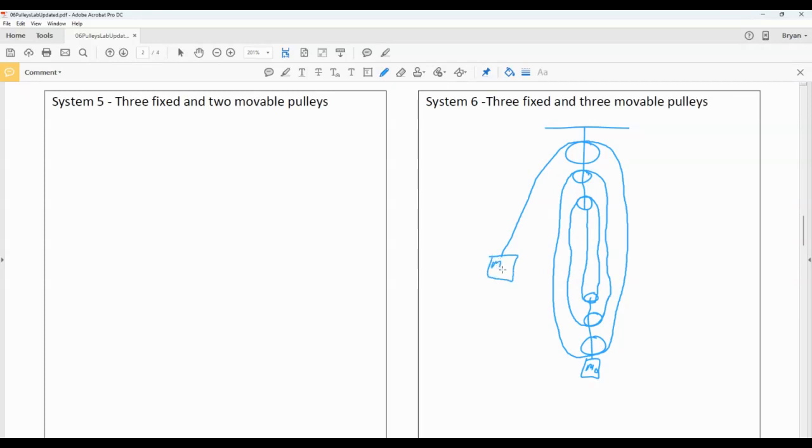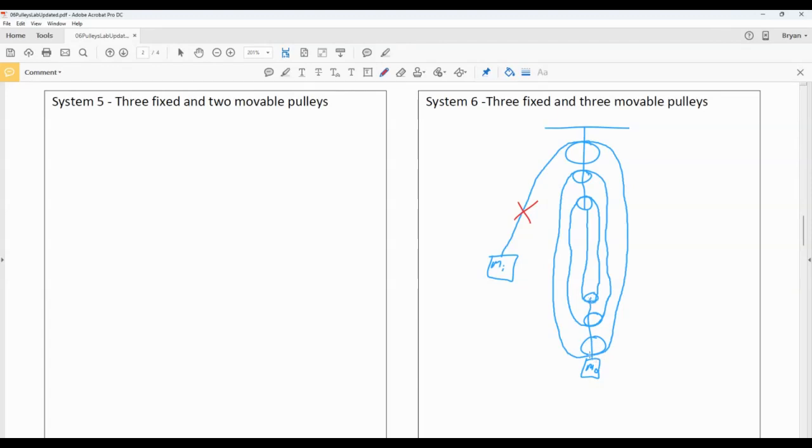The input mass would be out here, and ironically, my poor drawing skills, the input mass is now going to be physically much smaller than the output mass, because this is going to gain help from the fact that the tension is repeated between the different pulleys. So this is not directly adding to the mechanical advantage. It just creates tension. That tension rolls over the pulleys, and then up and down between the pulleys is where that force gets repeated, which helps us gain mechanical advantage.